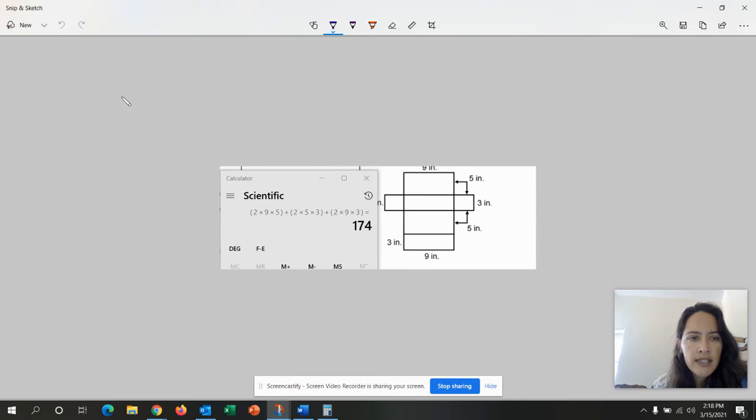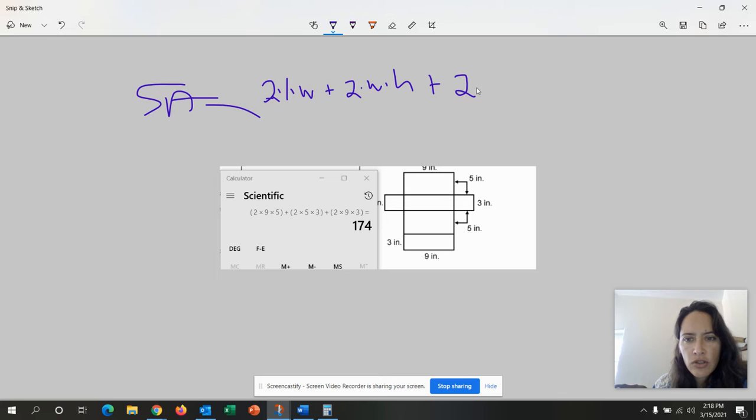The surface area, that means if we laid this square prism flat, is, you'll see it in your book and in your lesson, 2 times length times width plus 2 times width plus height. I'm trying to follow what I wrote down here. Plus 2 times length times height. It doesn't matter as long as you identify the different ideas.